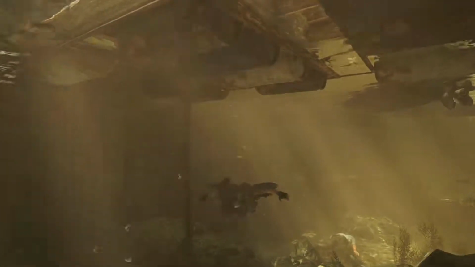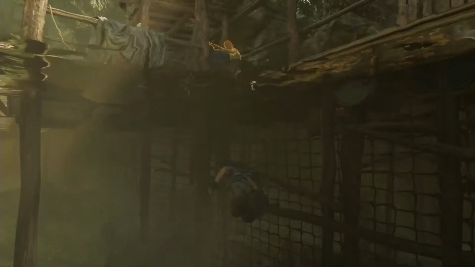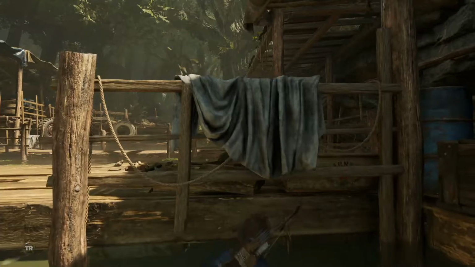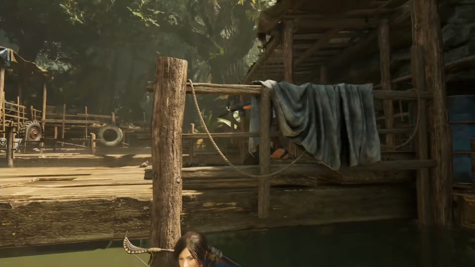Let's dive under here. Let's take him where we can here. Apparently he can't see through the water, so I'm good there. There's no trace of her. Yep, no trace. Couldn't tell you where she went. Couldn't tell you at all.